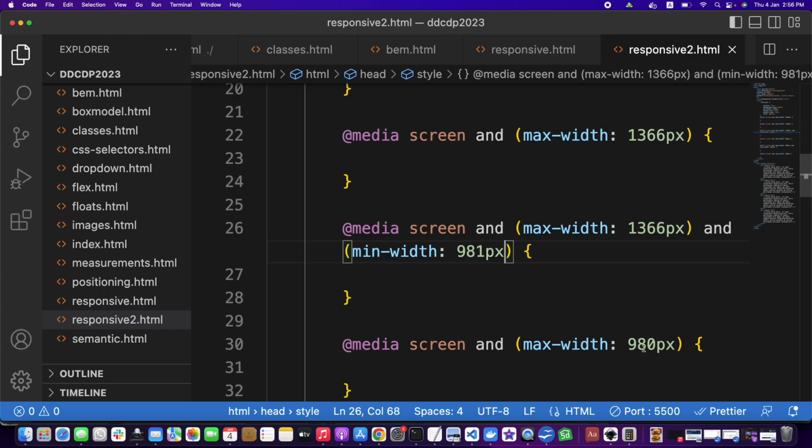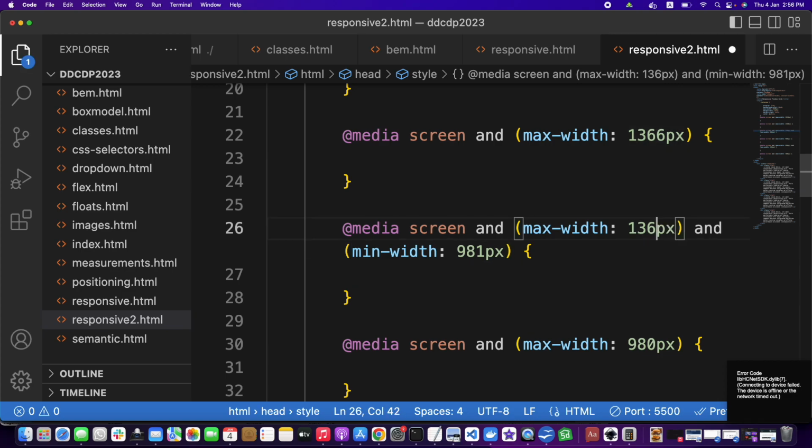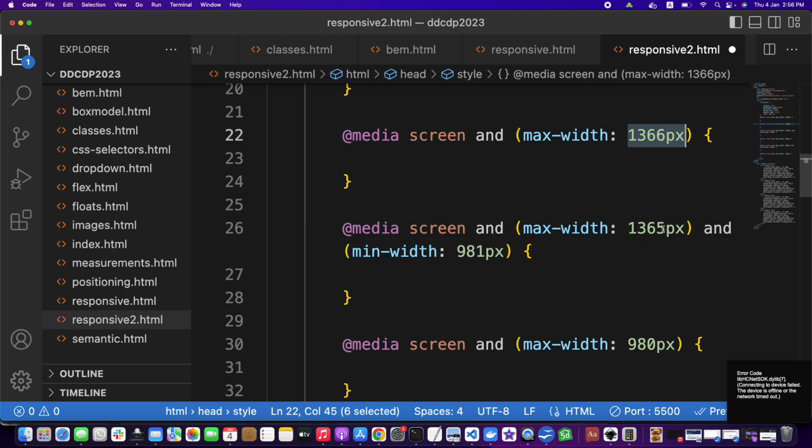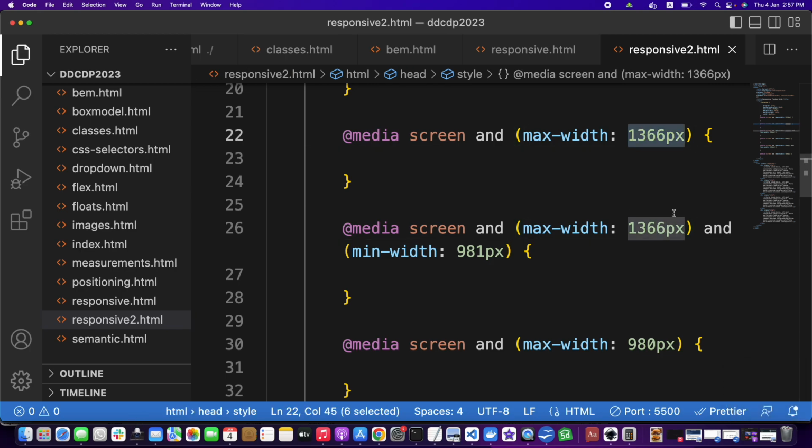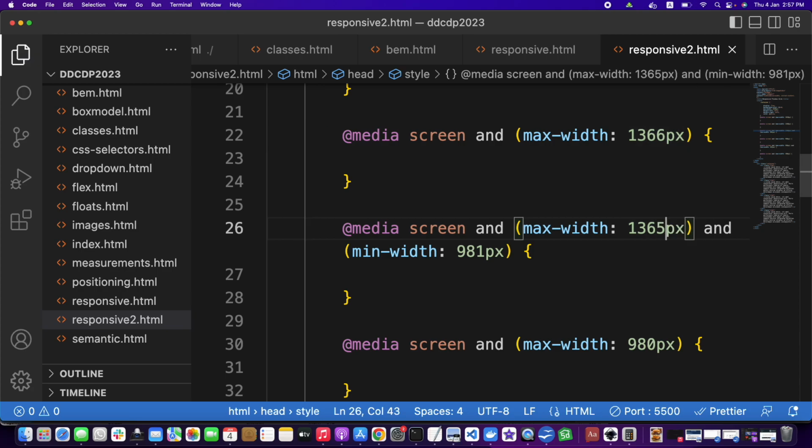So I want it between this, so 981, and the maximum width should be 1366, or we can even make it 1365, for example, if we have to have something else for here, but 1366 is fine too. Okay, these are edges actually. If you give something here as 1366, it will again clash with it, so better we make it 1365 to be very specific. Fine.